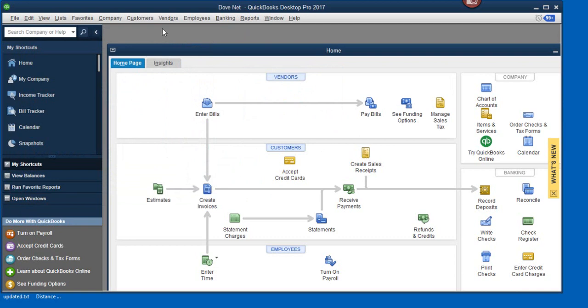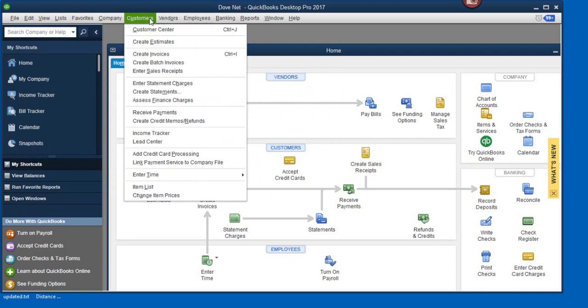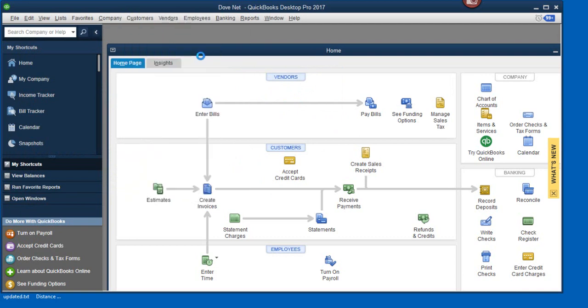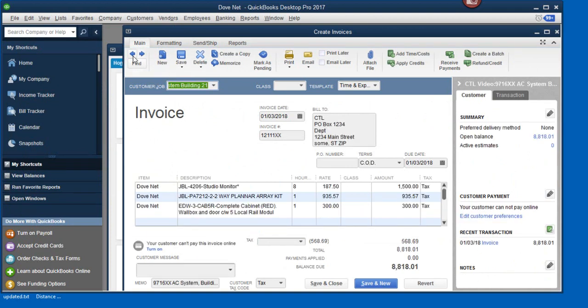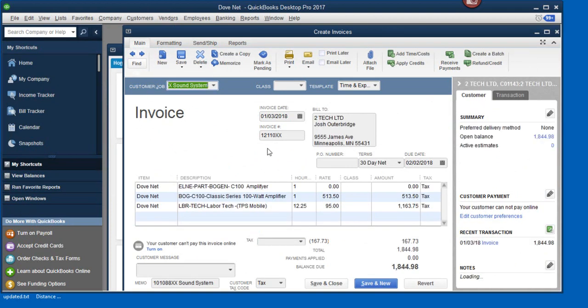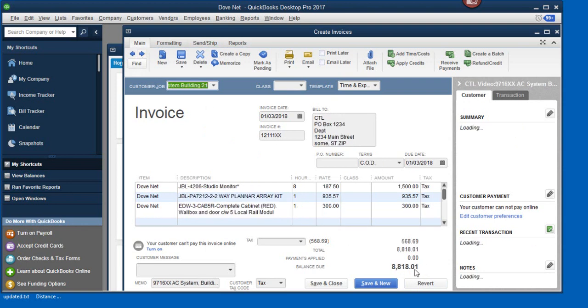And now we can come down here to Customer, Create Invoice, like so. And if we go back, there is that invoice we just did, and there's our service ticket invoice. This is our service ticket invoice for $1,800 sitting inside QuickBooks as if we created it in QuickBooks. There's our $8,000 invoice as if we created it inside QuickBooks as well. Now you can apply your cash to QuickBooks as you normally would, take your discounts, etc.